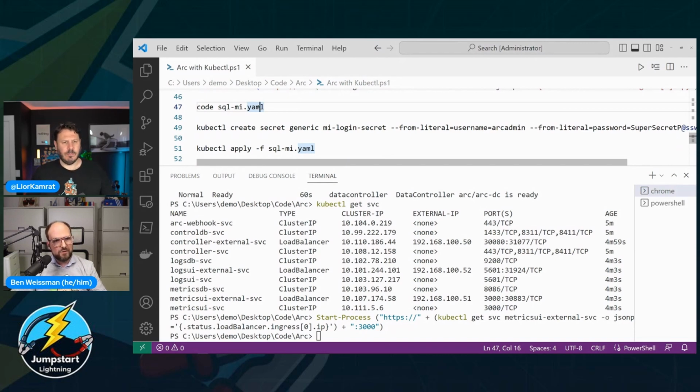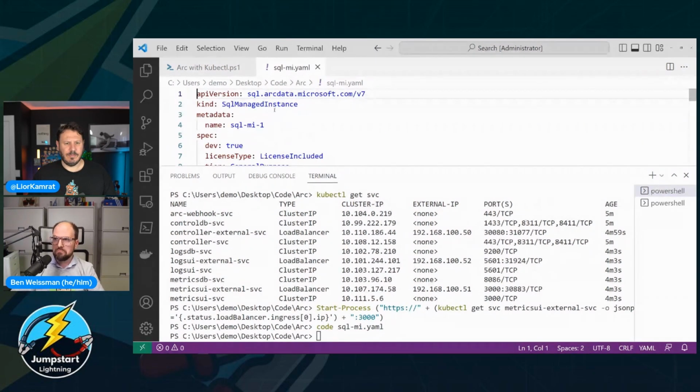We can't go without it, but that's kind of like, yeah, we get the Azure portal and we're going to stop there. The Azure portal is pretty cool, but the cool thing is actually having accessible services, and same thing is with the data controller. So let's also deploy a managed instance. And CRD, I want a SQL managed instance.